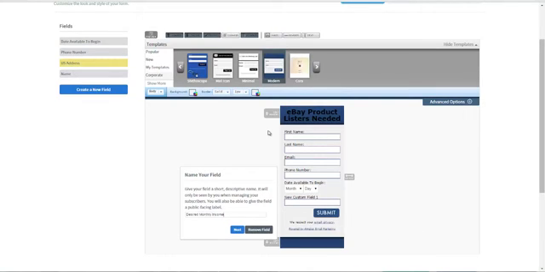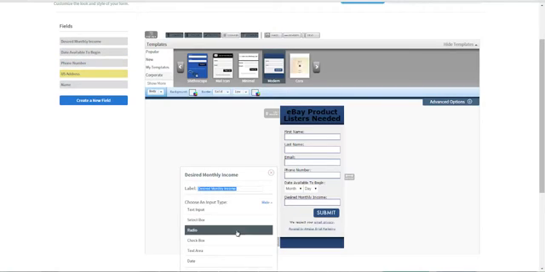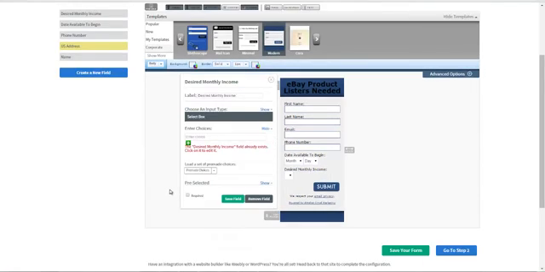Okay, where were we? All right, desired monthly income. Well, there's an old saying that, what's the difference between a person that makes $30,000 a year and a person that makes $30,000 a month? Let you figure that out for a second. The difference is their mindset. One thinks they're supposed to be making one amount a month, and the other thinks they should be making the other. But it's all about a mindset, people. Okay. Now we have the field desired monthly income.